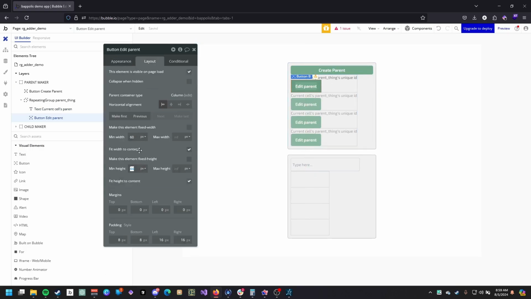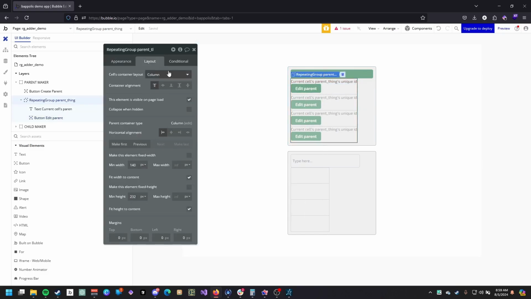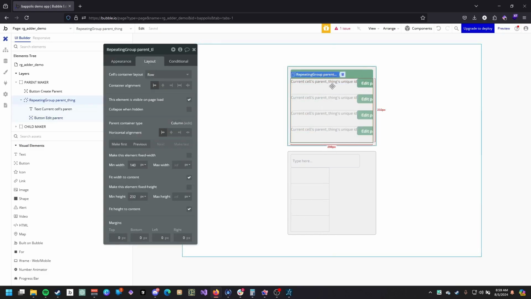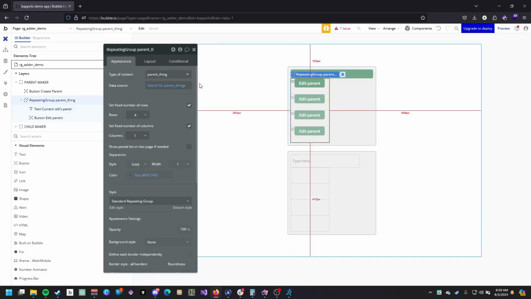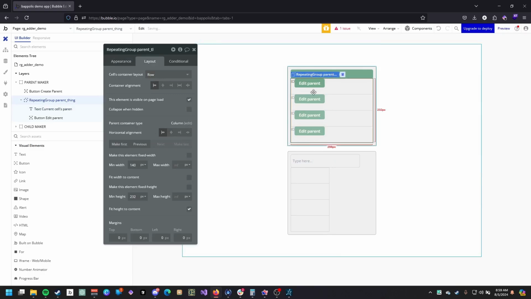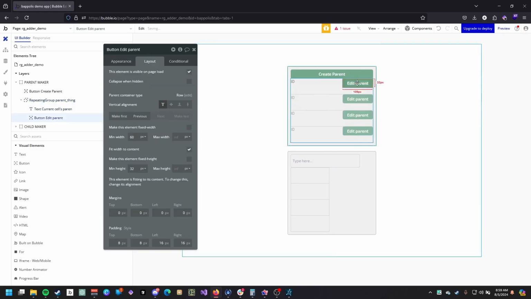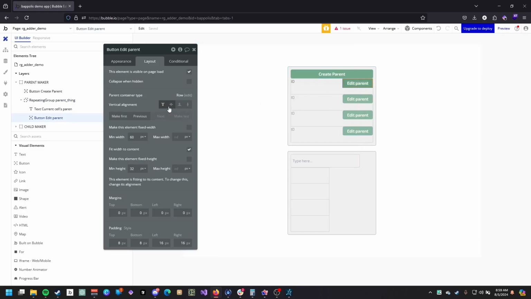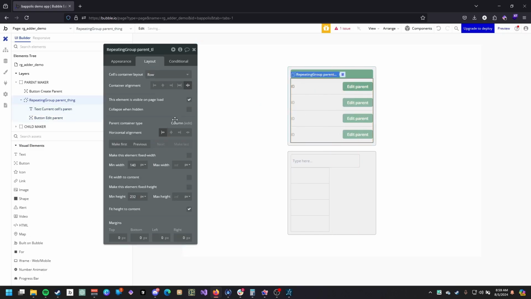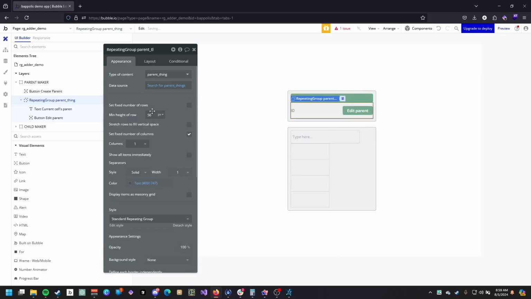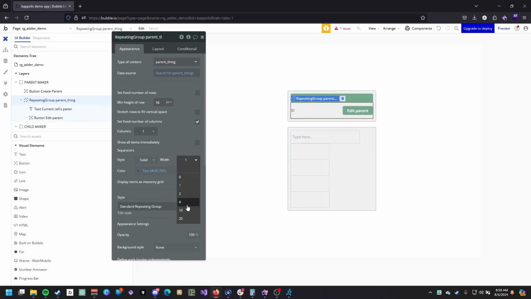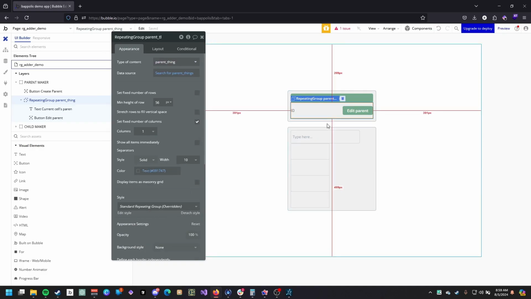So let's go ahead and make this a little bit smaller, and then turn this into a row, and then this will just give it some ID. I want to make sure this repeating group is not fitting to content, and then we're going to split everything. So we'll make sure it's all nice and centered. Get rid of that, get rid of that. Dynamic amount of rows, and then bam, I think we're good. Let's go ahead and give this a width of 10, and then transparent to separate the repeating group.